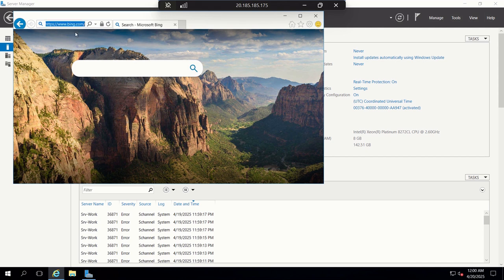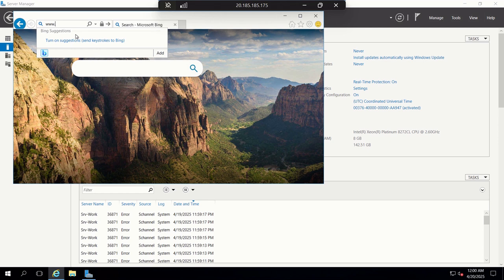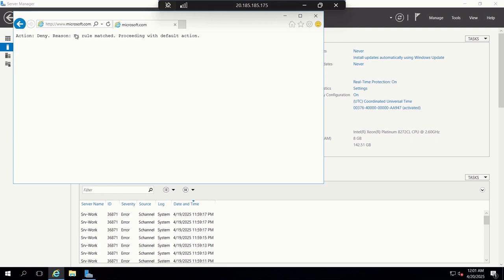Let's try another site. Let's say Microsoft, www.microsoft.com. And I'll press enter. Look at the information: Deny. The reason is this: no rule matched. So it simply shows that what we configured is working.